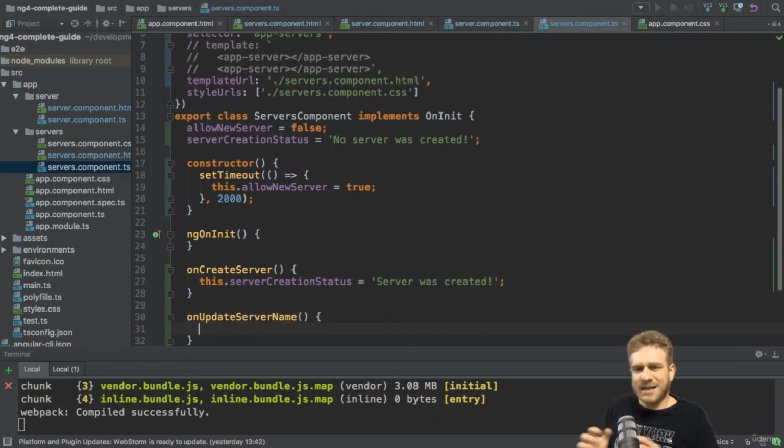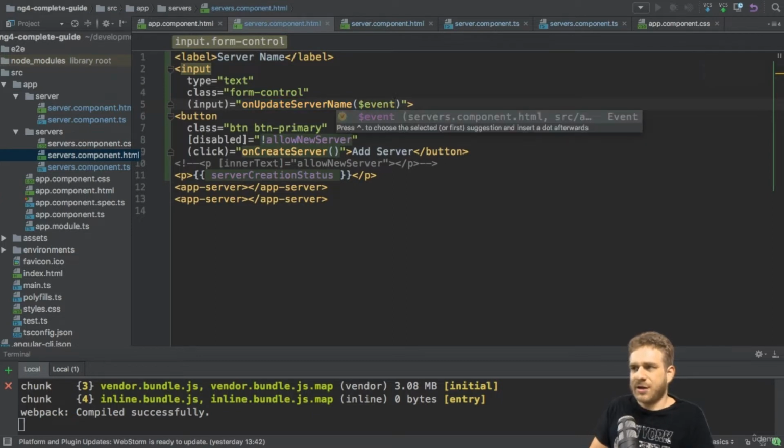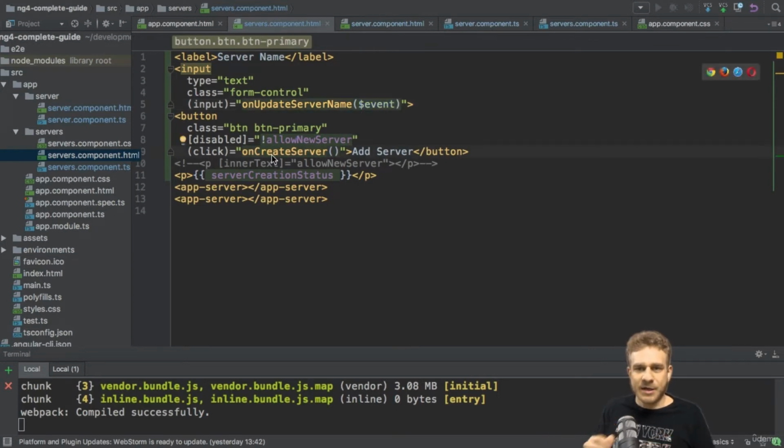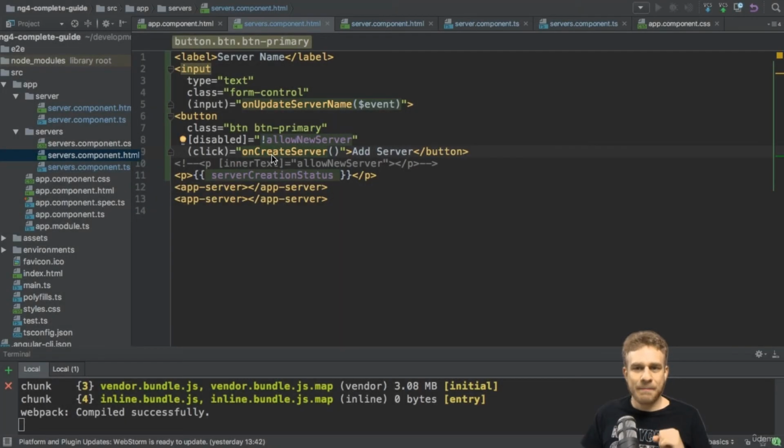And now I somehow want to output what the user entered right now, what the value of this field is. Now we can do this by passing $event here. And $event, super important, is kind of a reserved variable name you can use in the template when using event binding. For this event, so only between these quotation marks here, $event will simply be the data emitted with that event. So input and click are default events provided by the DOM, you could say, and they ship us some data when they are fired.